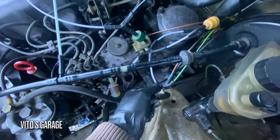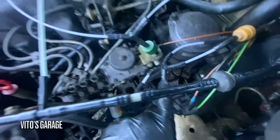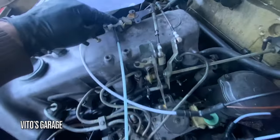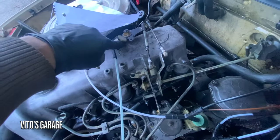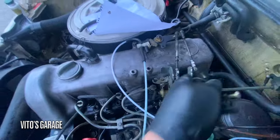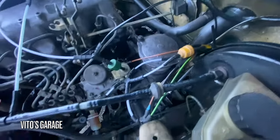I think this is the correct schematic. This is brand new right here that I used. Oh, most of these vacuum lines are brand new. This three-way valve, whatever, I have to get a new piece for it, which is that one. Yeah, that one is broken, unfortunately, but that's okay. So yeah, most of it is installed.